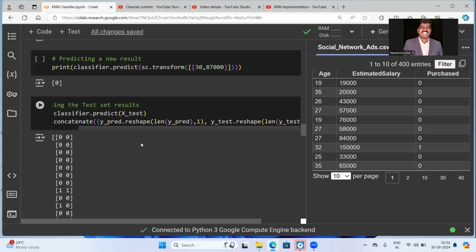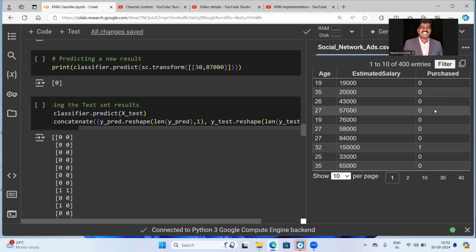So there are 4 combinations we can say. For example, if both are 1, we can say that is true positive. If both are 0, then we can say it is true negative, because 0 is always negative, not purchased, right? 1 means it is purchased, it is positive. So if both are correct, if the actual is 1 and the predicted is also 1, we can say that it is correctly predicted. Got it? So we can say it is true, and then we say whether it is positive or negative.